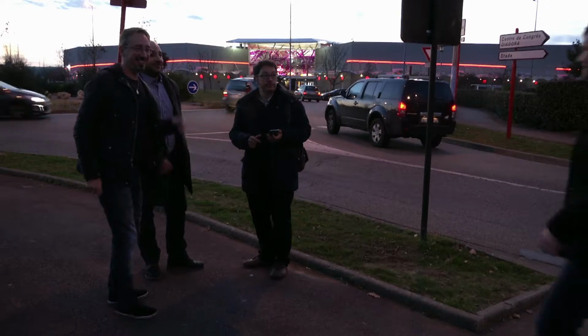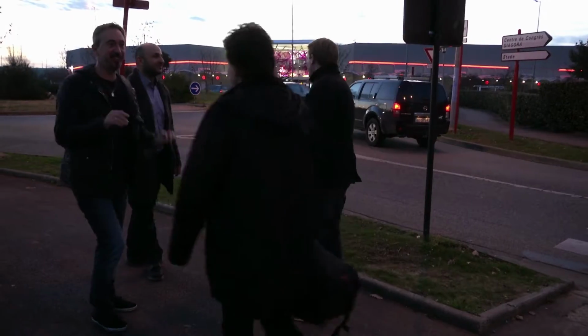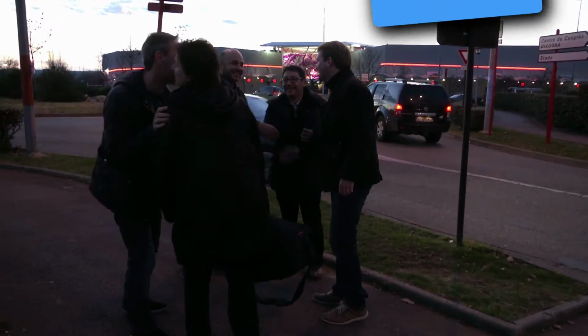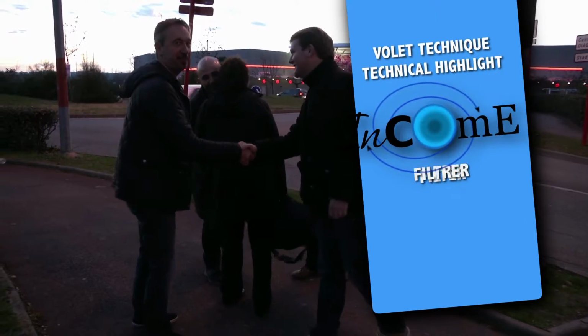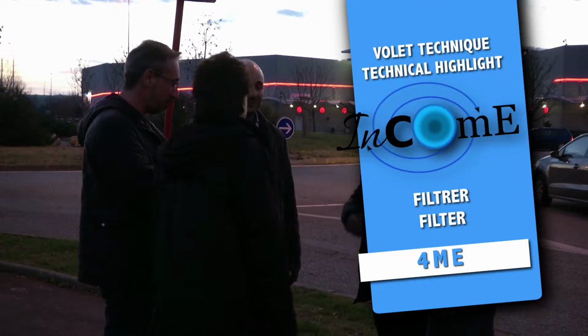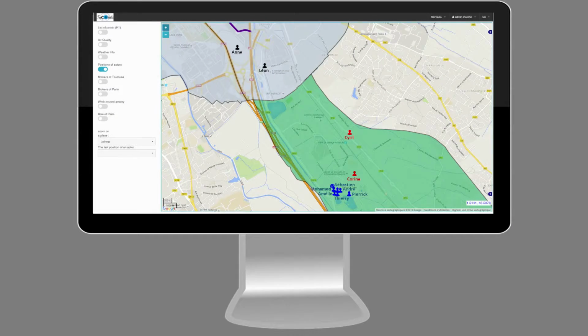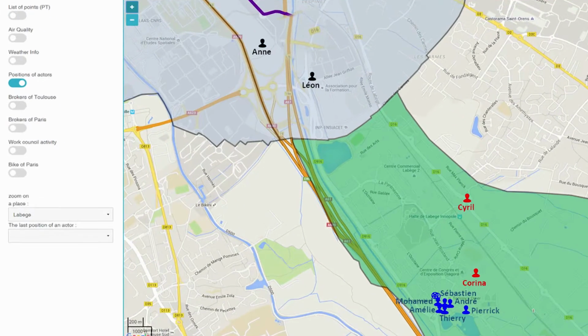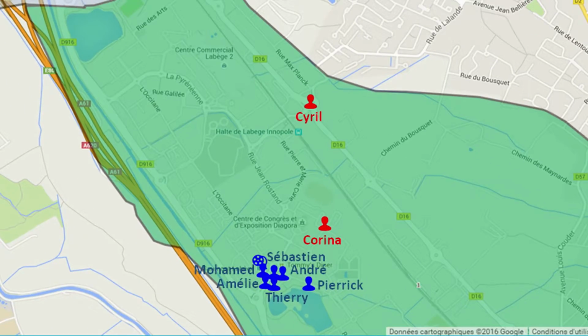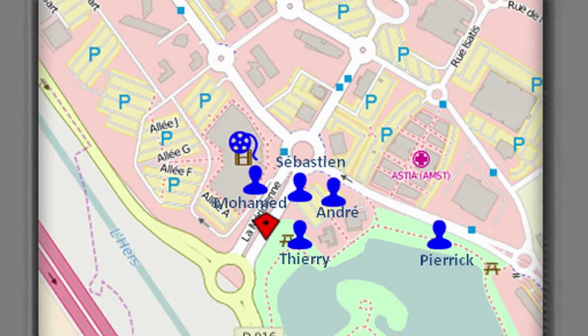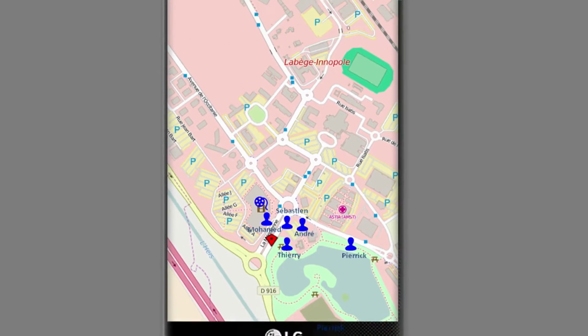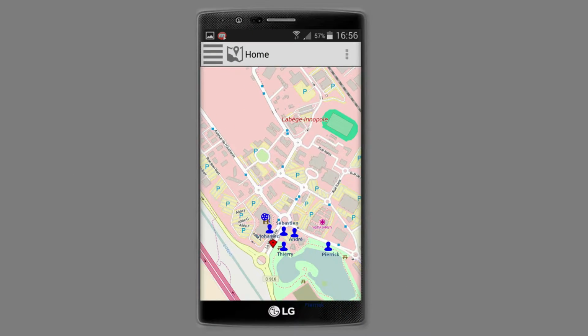Thanks to FORMI, 5 moviegoers among the 10 expected have already met on the road. Amélie has a lot of friends, and it is not usual for her to be aware continuously of all the whereabouts of each of them. Conversely, Cyril and Corina, friends of Amélie, do not wish to show their location when they are not close or in potential immediate social interaction. The application shows only on screen the moviegoers who are in the same neighborhood.